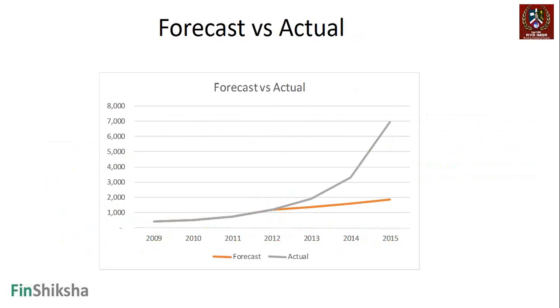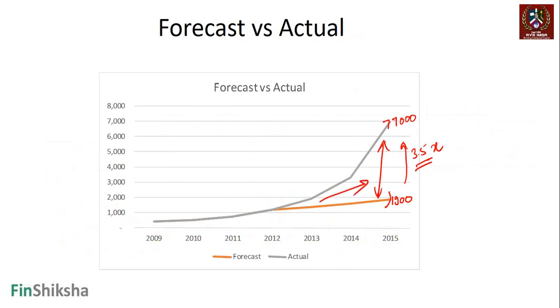We can see that it is a straight line, but the actual numbers went ballistic somewhere else. So in 2014, our forecast was somewhere around 1600 crore. The number came in at close to about double of that, at 3200 crore. In 2015, our forecast was close to 1900 crore. The number came close to 7000 crore. That's about 3.5 times the forecast, right? So the forecast versus the actual varied by a very, very wide margin, and that margin kept increasing as we went into the future, right?